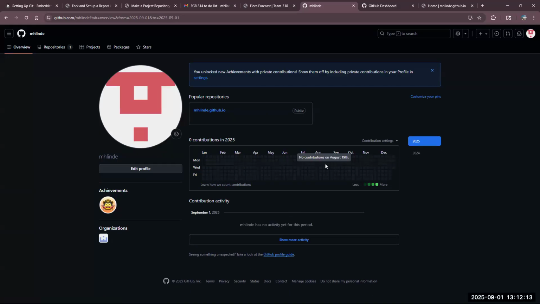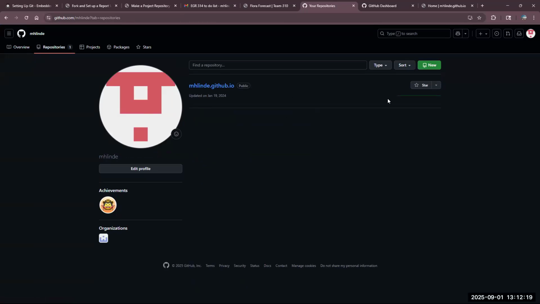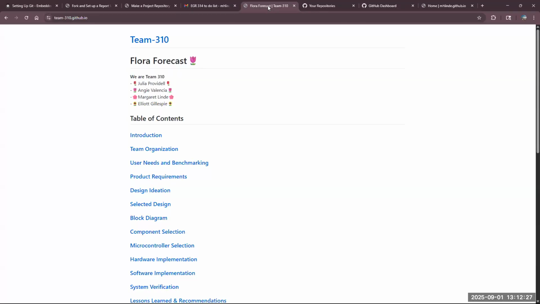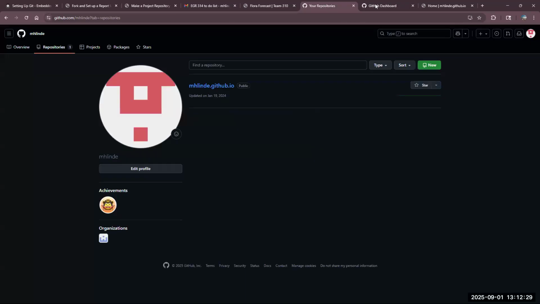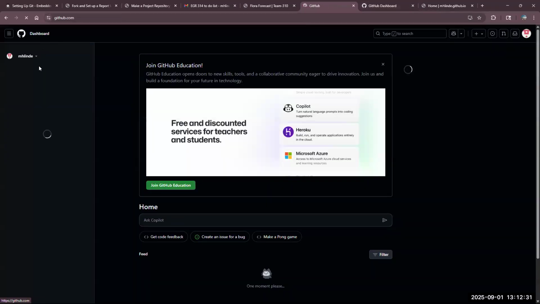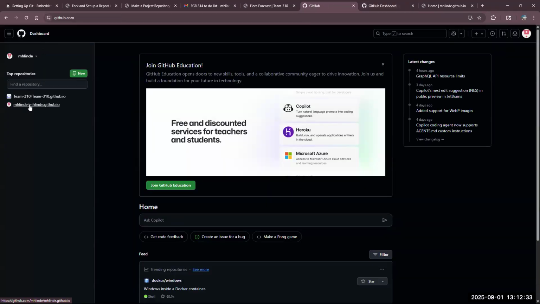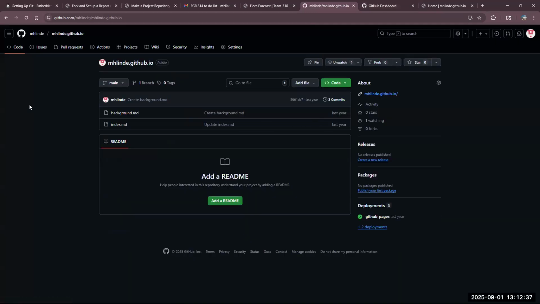That helps me track who's doing what in a team. Then you'll have your repositories that are linked, that are yours. I didn't create my team one, so that's why it's not on here, but I am able to see who pushes what in the team ones. So getting started with just the first assignment, I will go over my site just to give you a grasp of what you could be doing.